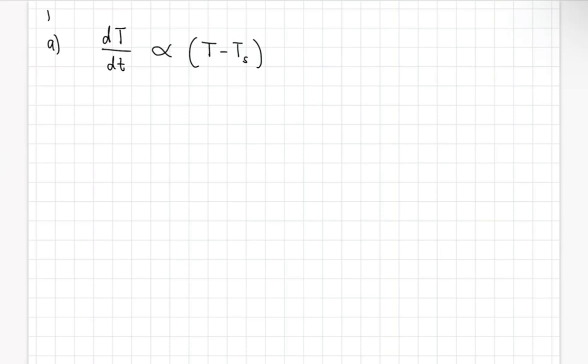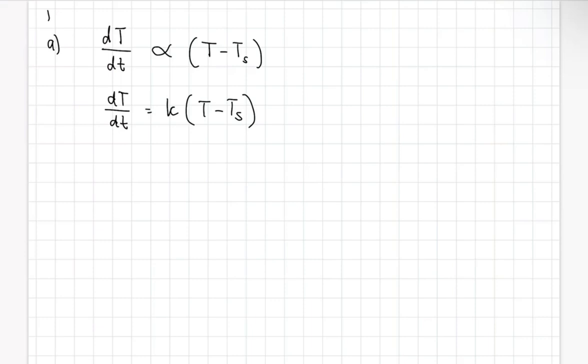So how to derive this one? First, you need to transform this mathematical expression into a differential equation. When we say the rate of change of temperature is proportional, to transform into an equation, proportional actually means the rate of change equals some constant multiplied by T minus Ts. So this is the differential equation. We already derived the differential equation.